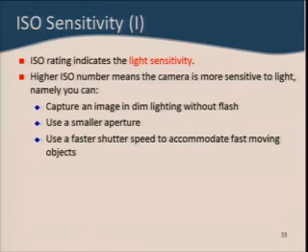If you use a high ISO rating, you can also afford to use a smaller aperture. A smaller aperture will, by right, reduce the amount of light coming in. But if the ISO rating of the image sensor is high enough, is sensitive enough, then it will still be able to compensate and provide sufficient brightness of your captured image. So if you use a high ISO rating, you can also use a faster shutter speed.